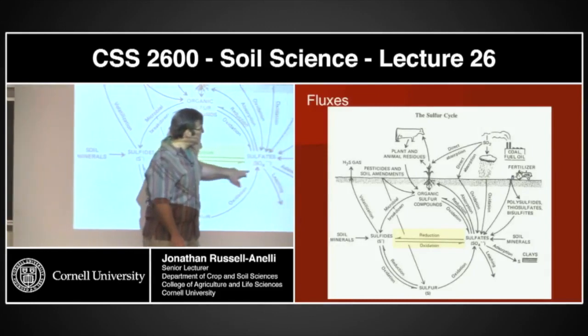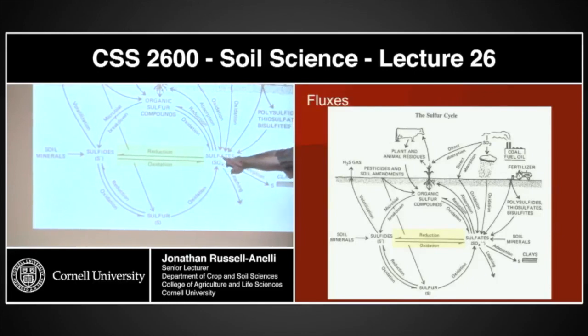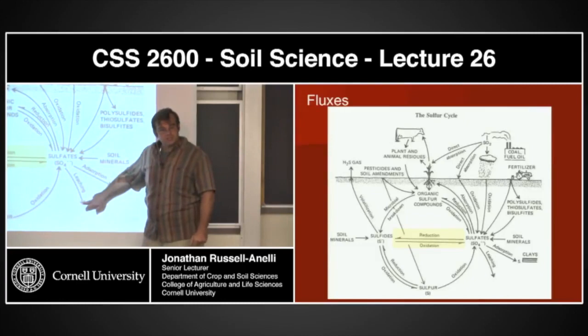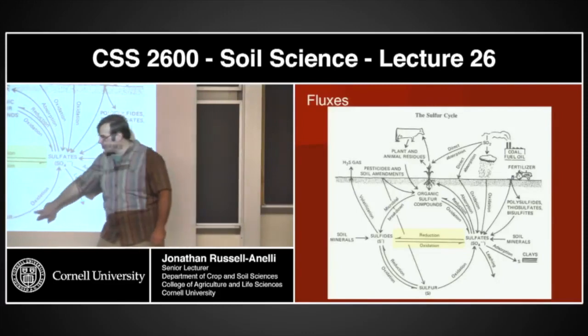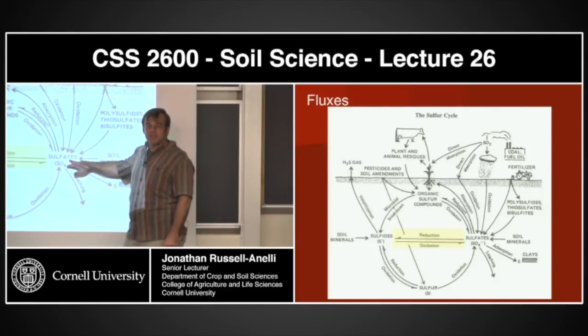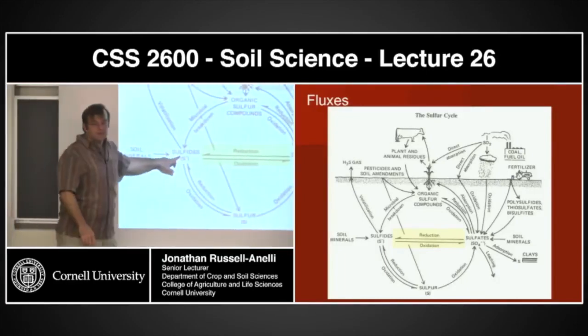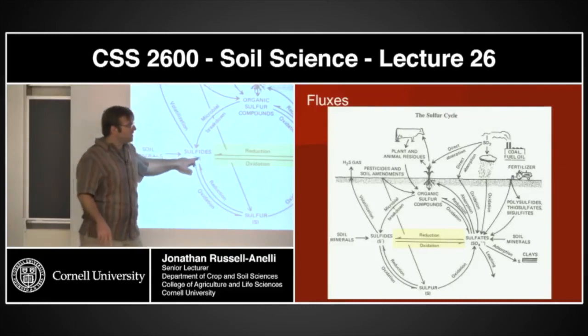But this sulfate, depending upon what's going on in the environment, a lot of different things can happen to it. The sulfates themselves can be absorbed onto the cation exchange sites. It also can be leached. It also can oxidize in simple chemical reactions that have nothing to do with organisms and basically turn into sulfur. It also can be used as an electron acceptor for respiration when systems go anaerobic. That conversion turns it into a sulfide. This sulfide, when it is exposed to oxygen, with no biological mediation whatsoever, will oxidize back into a sulfate.